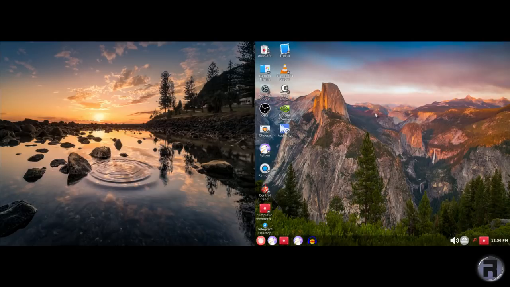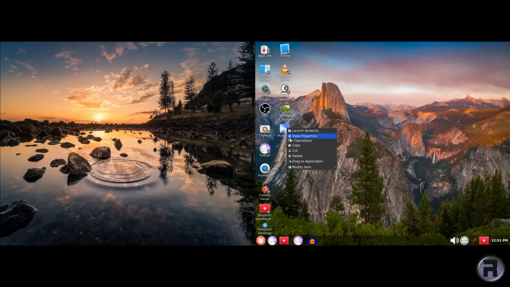There are some quirks to it which, if you're not used to that, you maybe will find off-putting. Say for instance, every time you install a new application or a new program, it automatically puts an icon on the desktop, which some people may find off-putting, some people might not bother. It doesn't bother me in the slightest, because you can always delete it from the desktop and then just pin it to the taskbar down there if you want to do that.